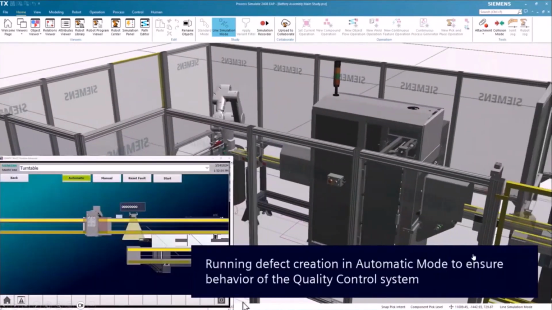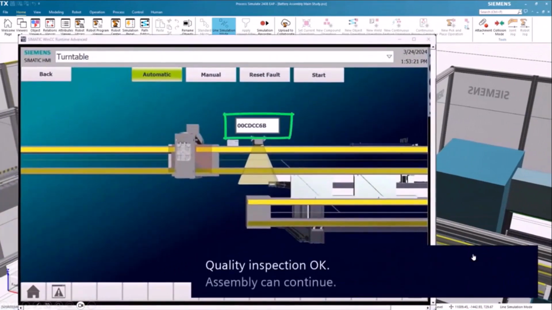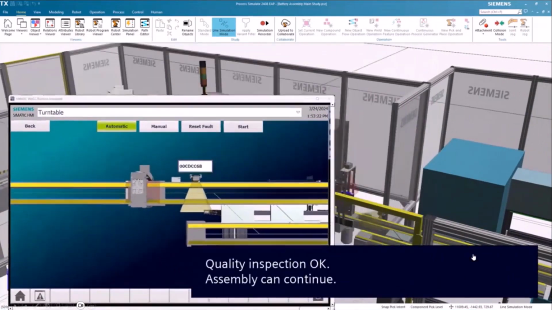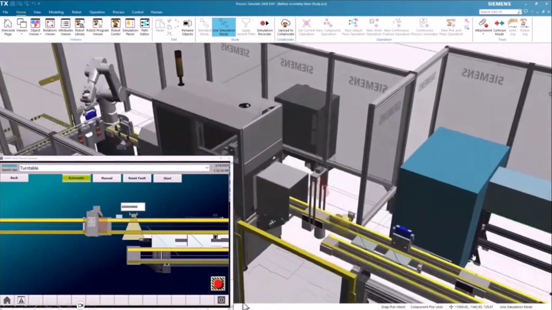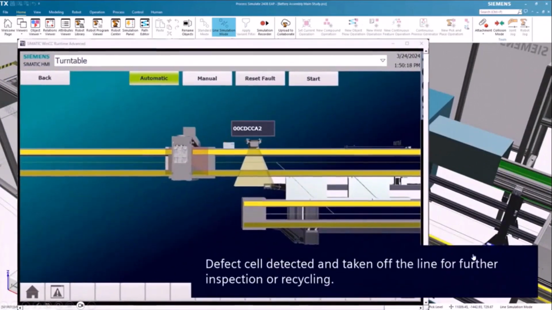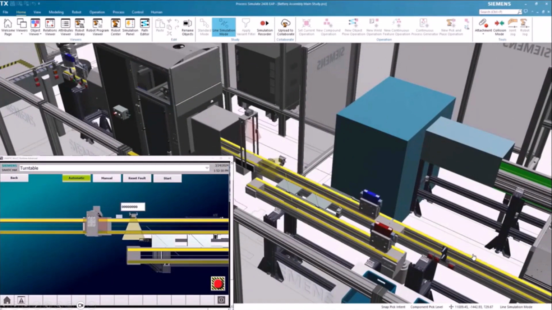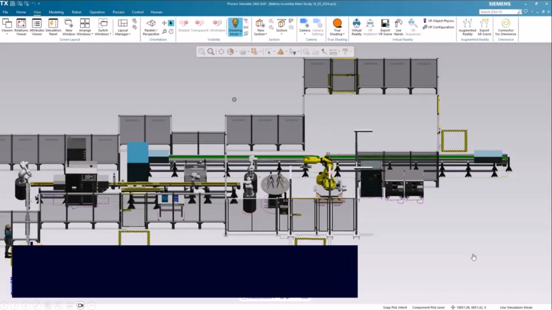So what you see on the left-hand side is once again that HMI panel, and what we see here is basically the visual inspection finds an OK cell, and this would be, let's say, the data shown to it. And once a defective cell runs through it, you can see right away it's detected and moved out of the line into an inspection line. And that issue is gone. So an easy test once again.